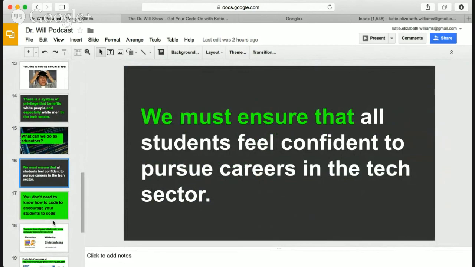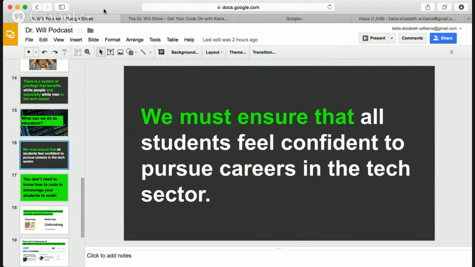Let's make sure that all of our kids, especially our students of color and girls, are able to get these jobs so that we can reverse the trends that we're seeing now, and then maybe in 10 years we could look at these numbers again and see an entirely different picture. That would be my hope, that we see an entirely different picture in software engineering and in tech companies and in startups. We just see a much more equal playing field. So that's what I hope for. I hope that answers that question.